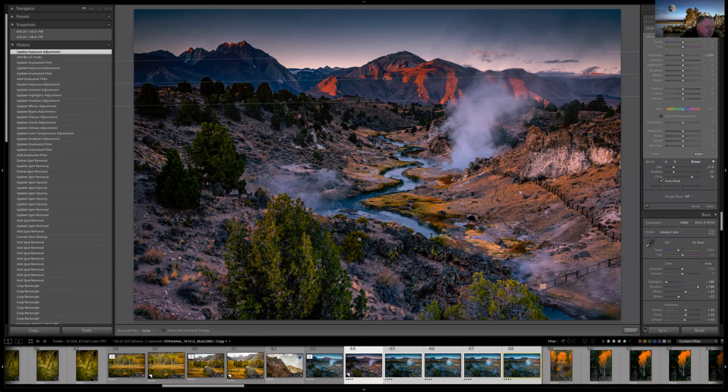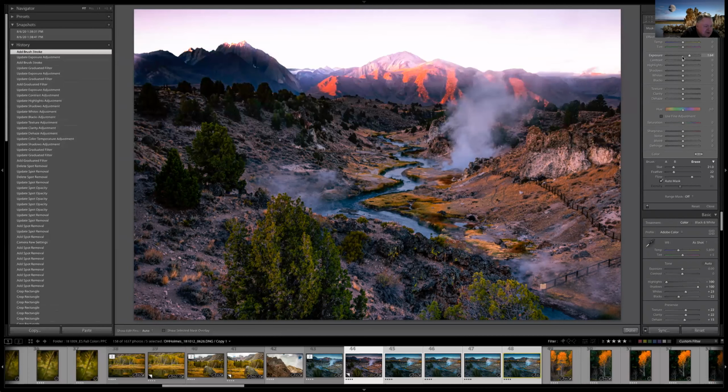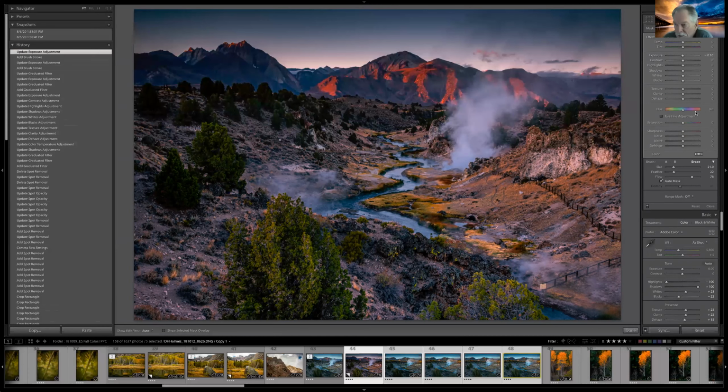Now just take your brush across, keeping the target inside the mountains and not on the sky. You're just erasing. The brush is a really good tool, and the masking is awesome, and you can brush out the effect that you've done.